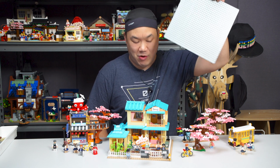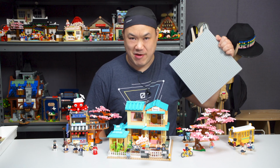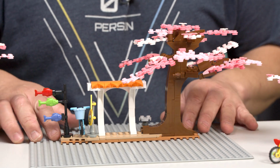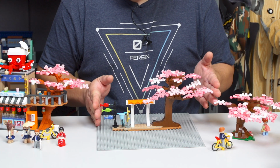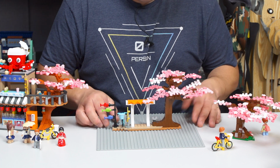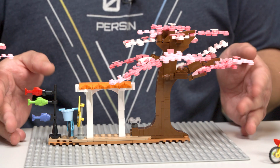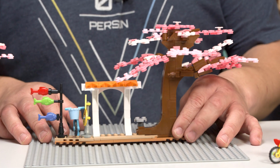All right, break out your 32 by 32. Get some 1x4 bricks. We're gonna do dimensions on these and kind of measure them out. Okay, so the tram stop here is about 24 studs by length by 4. Very small, however, the fish protrudes out. So it pretty much extends out to almost a 32 by 32. If I line it up kind of like here, it would almost take up the whole length of a plate. Small, it's satisfying. It almost looks like a little boat.